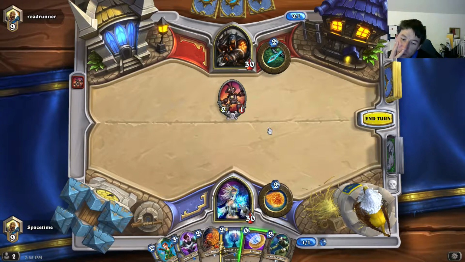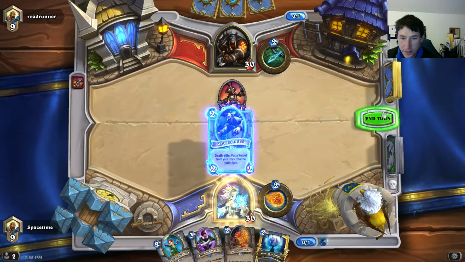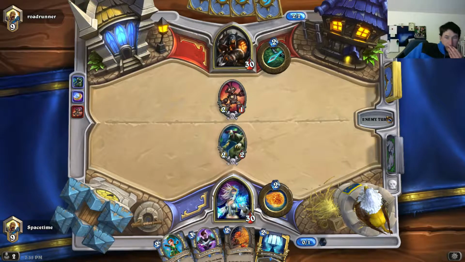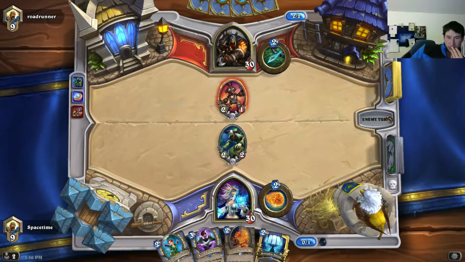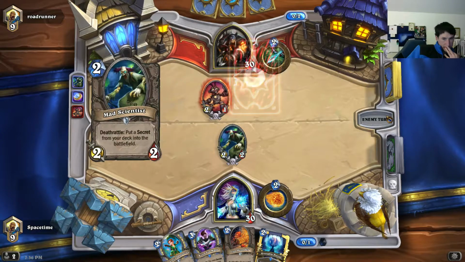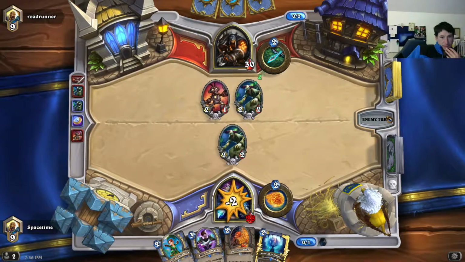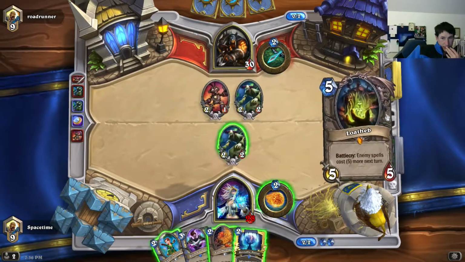Do I coin the hero power? No, I think I coin out the mad scientist, actually. If he trades, I get a secret, and then the next turn I can still play Sorcerer's Apprentice without worrying about being killed by that scumbag gnome. Yes. I'll show them. Show them all. Interesting.